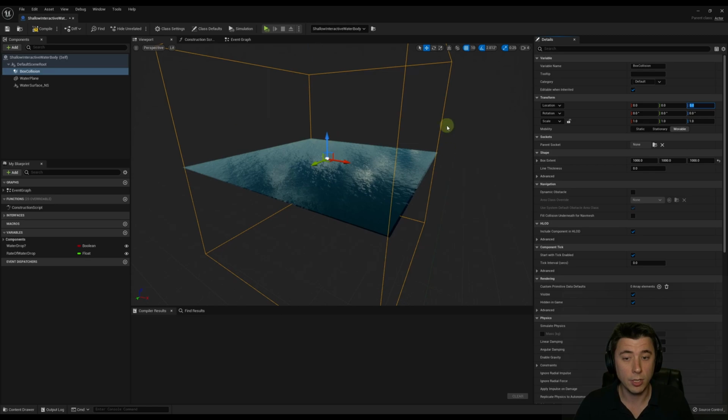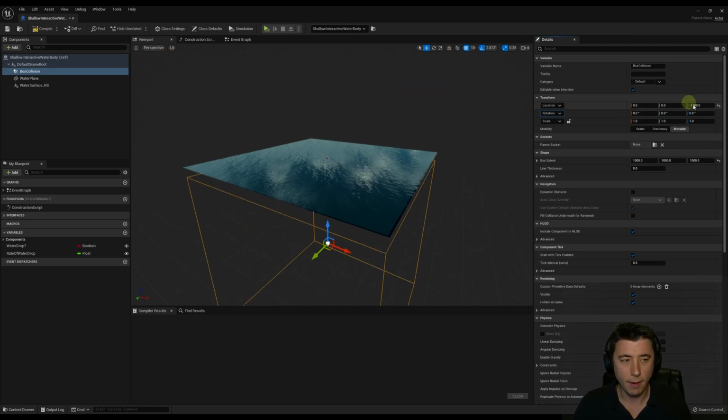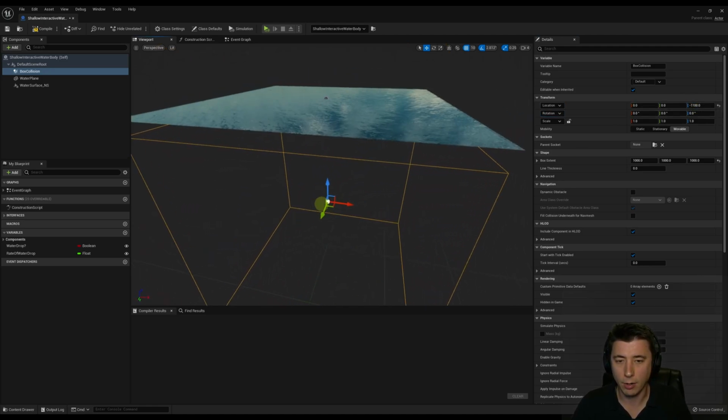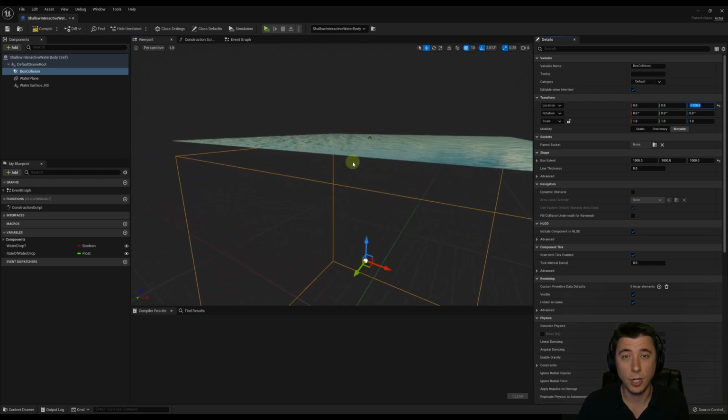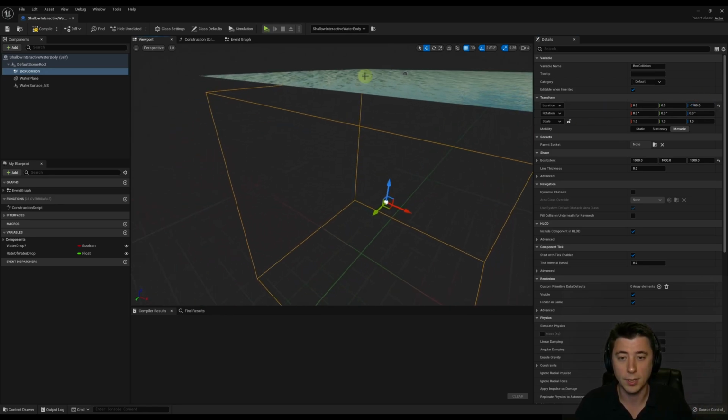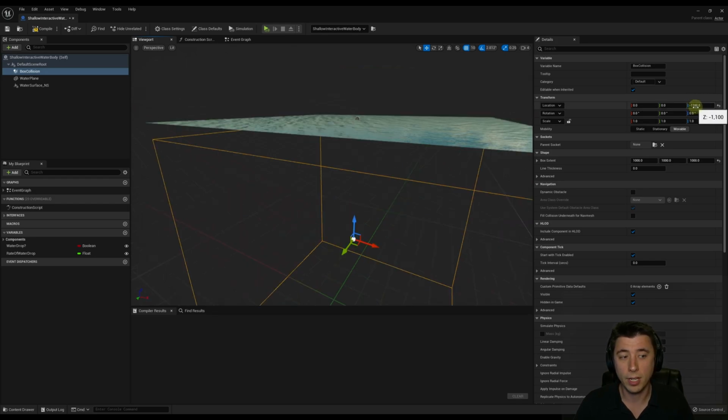And then for the location of that box, obviously we don't want it to be above the water. So I found I needed to actually move it to negative 1100. At first I tried just negative 1000, like right under the water, and for whatever reason, that wasn't actually working appropriately. I genuinely don't know why that is. So if anybody knows, please post in the comments below why we need that extra 100 centimeters between this box and the water plane. But without putting in that extra 100 centimeters, I was seeing the post-process effect on top of the water.